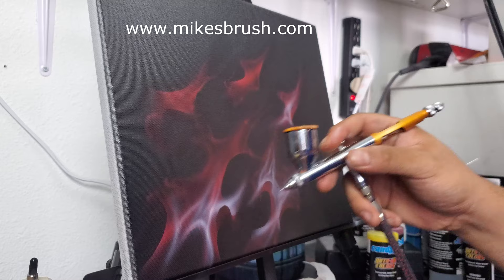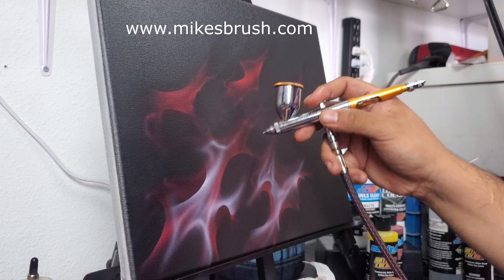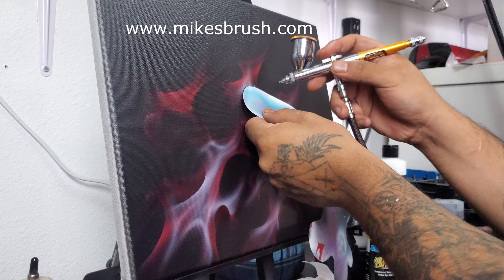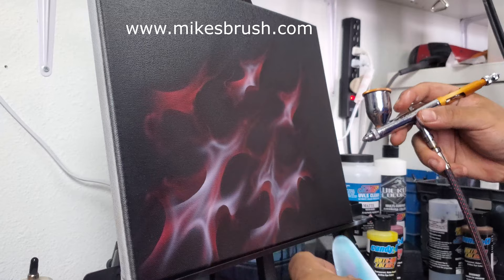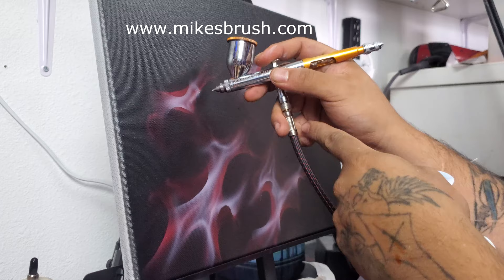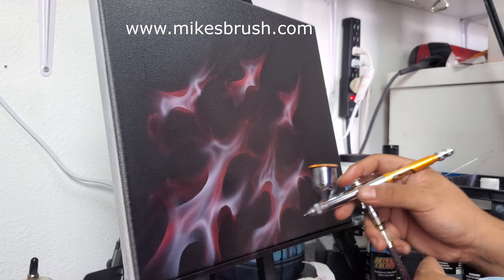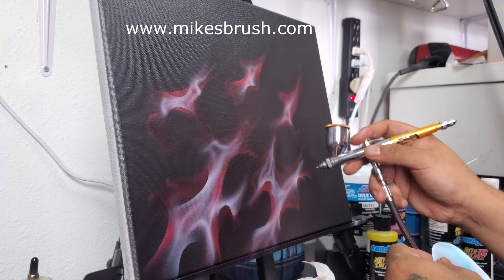Use a little freehand in there, build it up, and use your curves wherever you feel it gives the flame more life. Make sure you build away from the stencil — I see a lot of flames where it's just the same curve going over and over, and that's not what you want. Build up the meat and the center of the flame. If you make a little mistake, add some freehand — flames don't have a set way, they blow randomly, so add that randomness and add some tips.